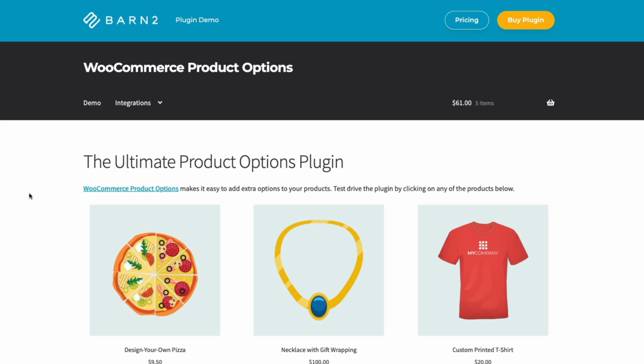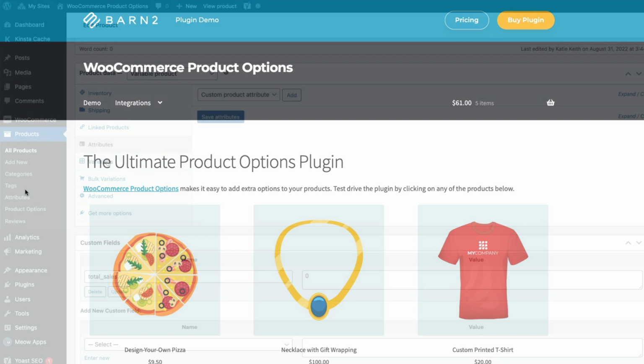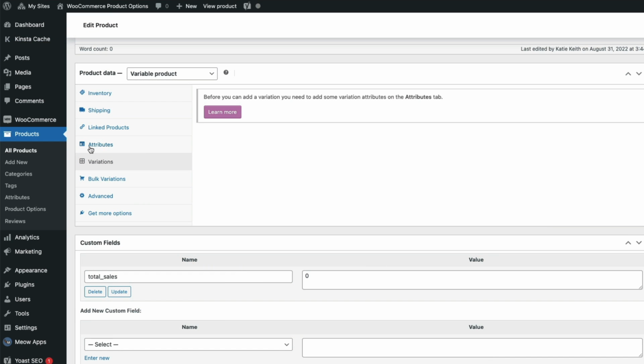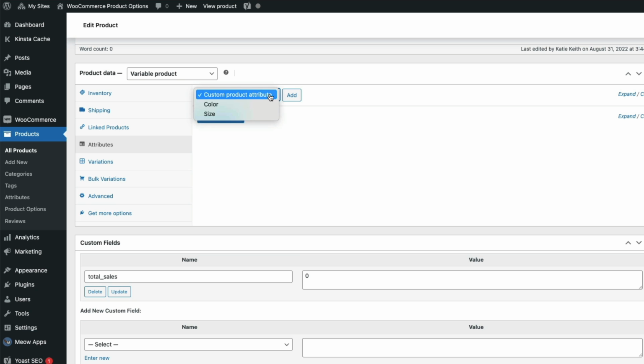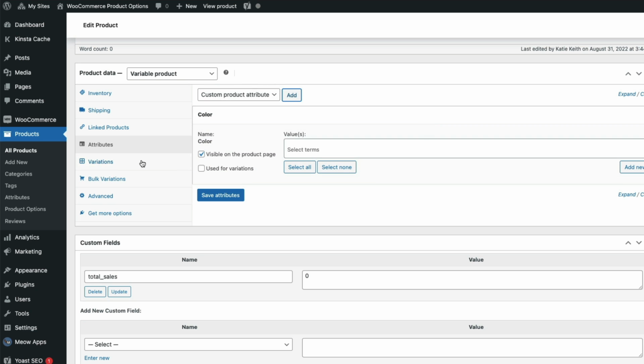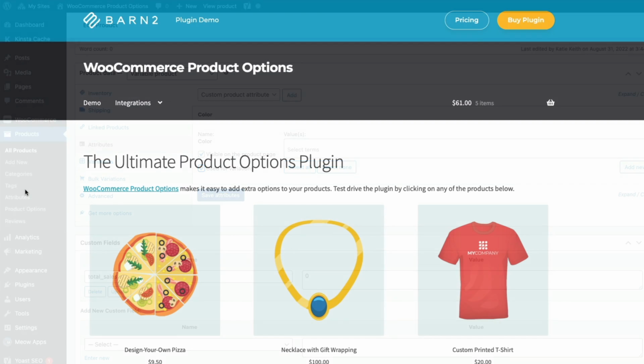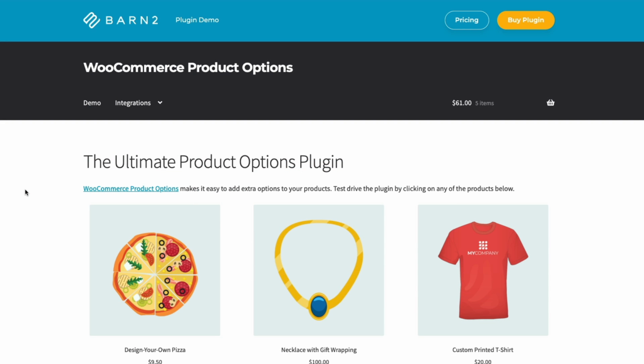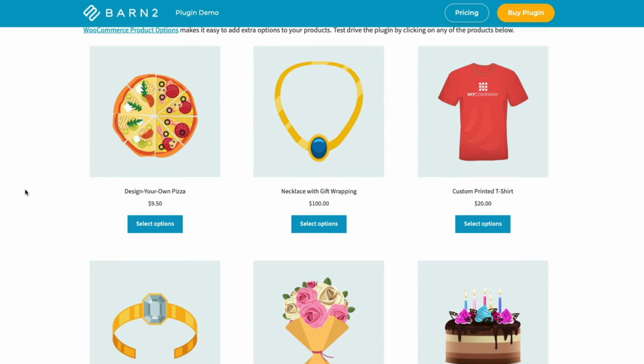In this video, I'm going to show you the WooCommerce Product Options plugin from Barn2. If you've ever tried to add various options to your WooCommerce products using variations, you'll probably know that it's not easy. They're difficult to manage and don't allow you to add other options such as checkboxes, images, text fields, etc. And until now, it's been hard to find good plugins that allow you to do these things easily. Which is why at Barn2, we've developed our new WooCommerce Product Options plugin.